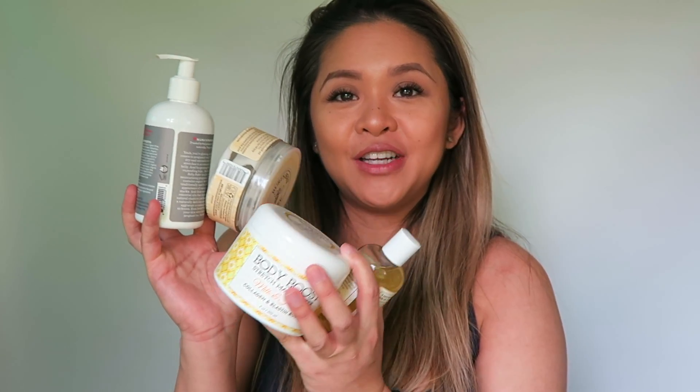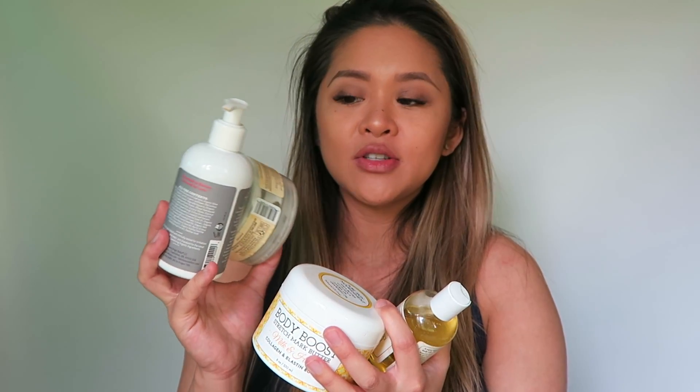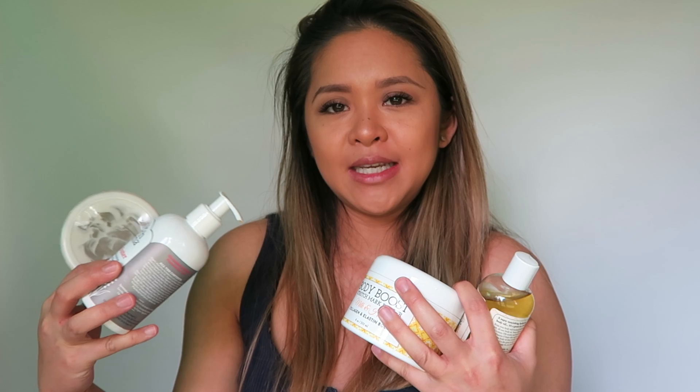Next I have a bunch of belly butter, belly cream, and belly oil that I started using in the second trimester. So once your belly starts pushing out and expanding, your skin is stretching. For me, I got really itchy and I was trying really hard not to scratch it. You should try not to scratch it because then you can develop some scars. So just make sure you're always moisturizing your belly with all this stuff.